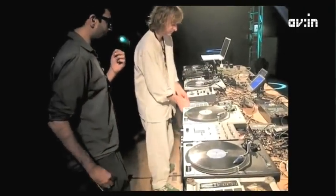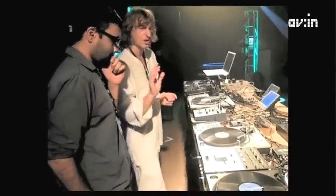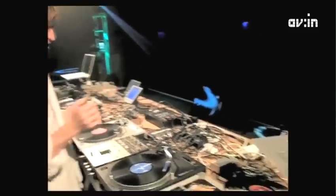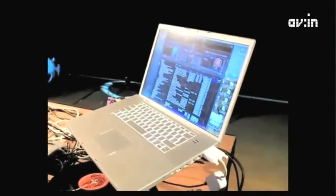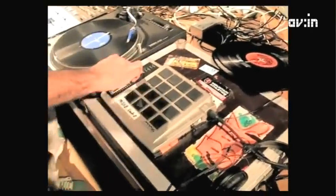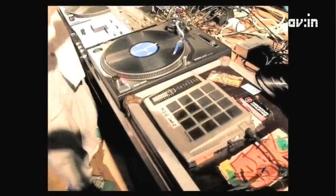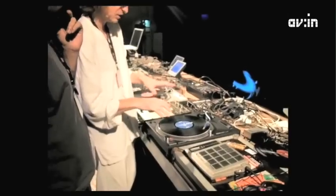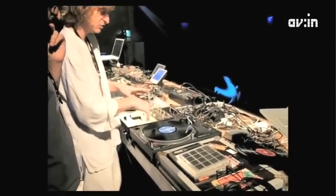Those are controlling cue points, which we've programmed into the tracks, like this Rage Against the Machine track, which everyone seems to know and love. And so Raj can use that as a combination instrument, triggering different cue points and cutting the track up in a percussive style, and also scratching those parts of the track using the turntable.